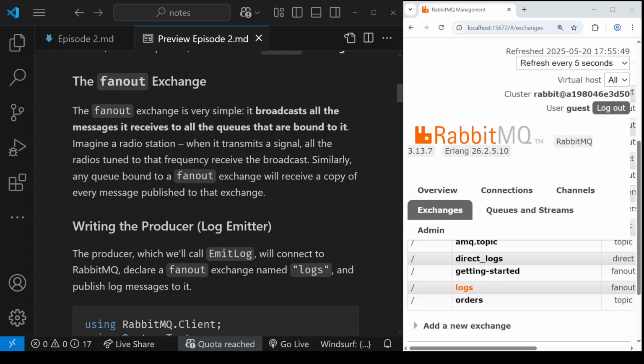When you send a message not to a queue but to this exchange, if this is a fan out exchange, that message is going to be broadcast to every single queue that is bound to this exchange. This is the concept of a fan out exchange, and this is the reason why using fan out we can implement the publish subscribe pattern. Publish subscribe means one message gets published, and more than one receiver or subscriber receives a copy of that message.